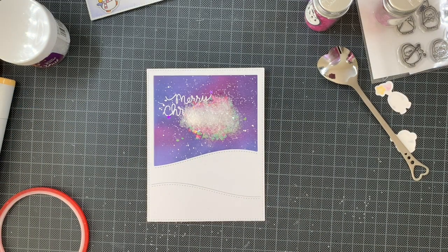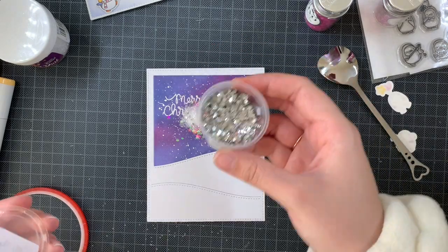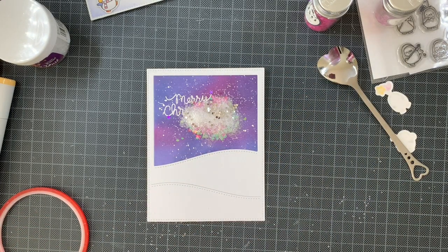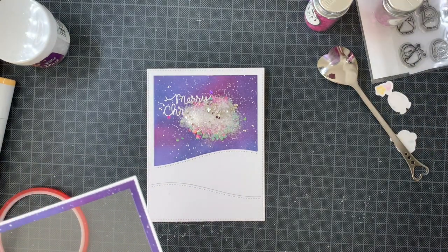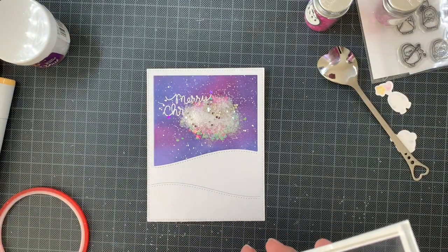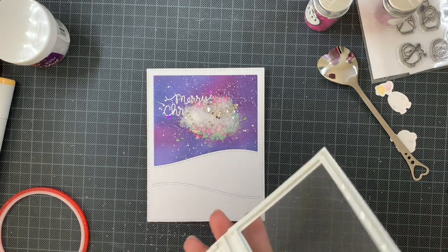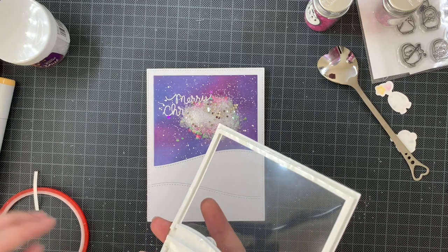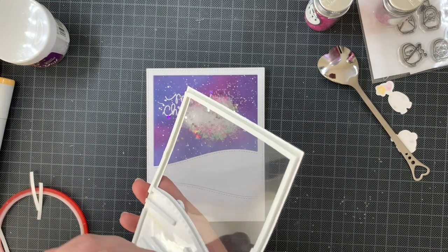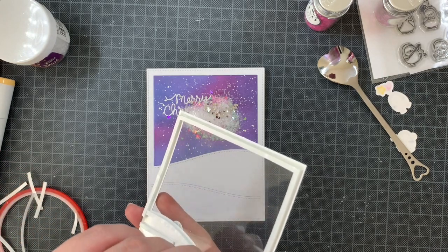So it took me a while to get that one going, and then I also got all the other ones, and then I could adhere my frame. So here I am removing the backings of my foam strips, and then I can adhere this on top of my American card base and start shaking to see if everything is working.